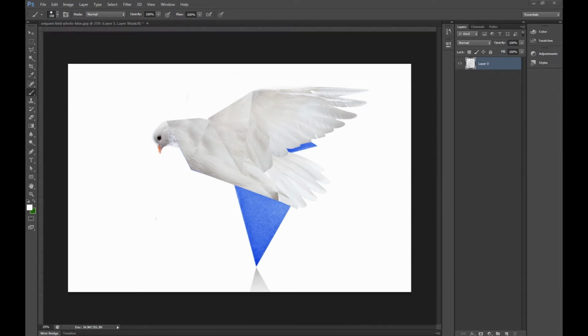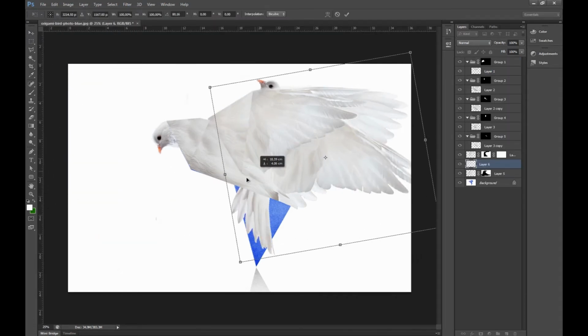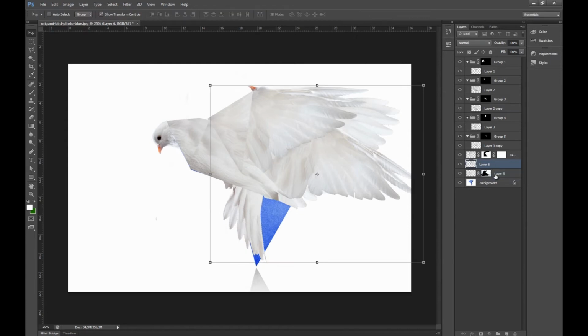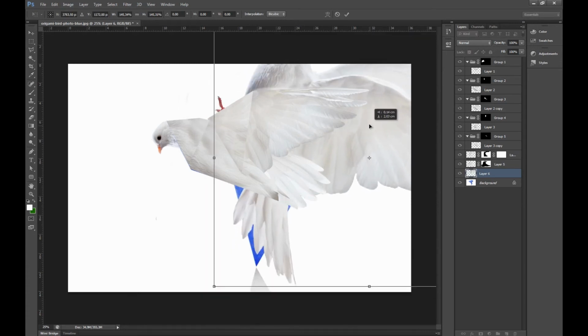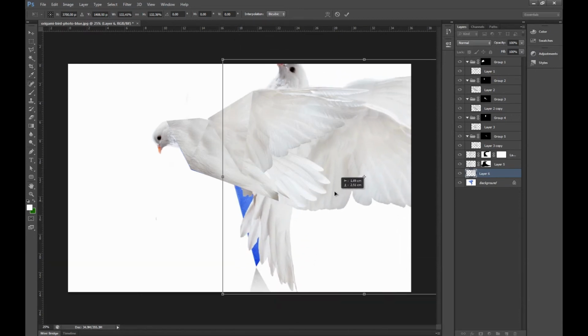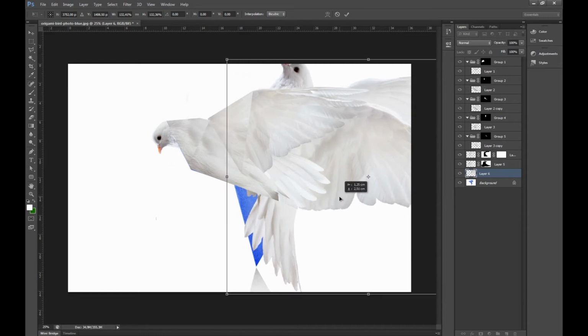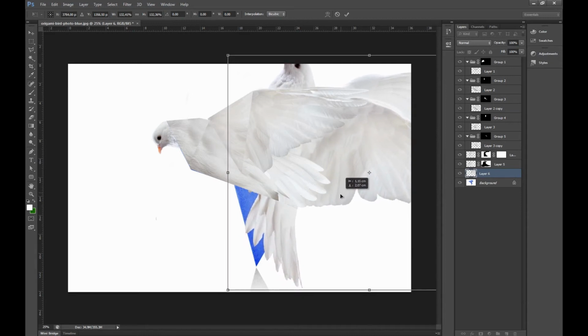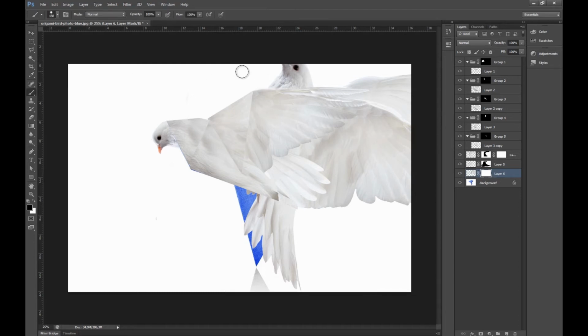And now we just want the tail then as well. So what we do then is bring the bird in once more, and we're going to position it below here. I'm gonna put it there, and I'm going to size it up because I want the tail to be bigger. So around here, actually gonna resize it down a little bit, it got a little bit too big around there, and I wanted to put it like right here in the back. Like that. And then just layer mask on that. And we just erase once more. Like that.